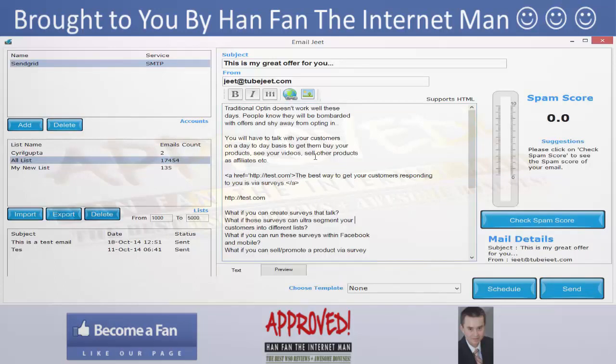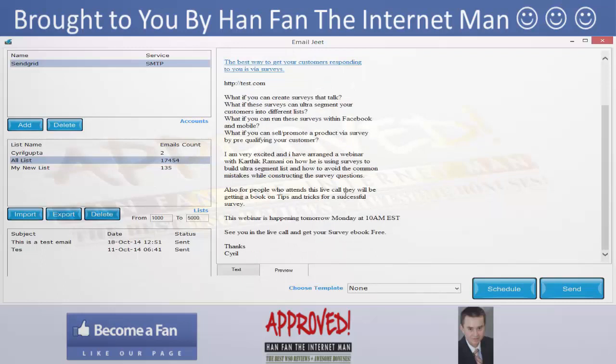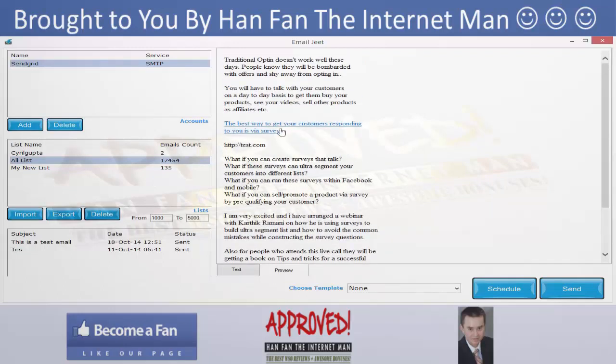Apart from the text version, you can type in any HTML you want, you can use all the HTML tags you want, and the text version will only have the bare text. So this way you will be able to reach more people. You will be able to reach people who are using an email client or an email server which does not support HTML, and that is a very important feature if you want to inbox or if you want to reach more people. So once you're done, you can just check the preview button over here, and this will show you how your email will actually look in the client's email window. It supports HTML, so if you put in any images or any headlines, they will also show up.